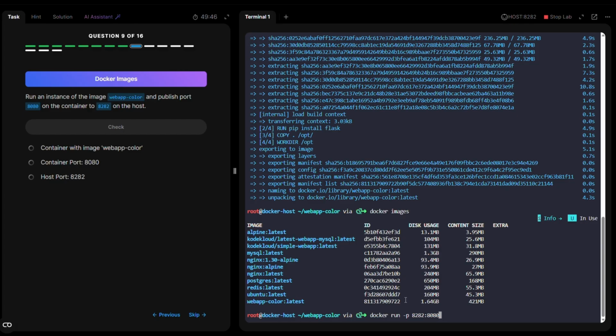The container is running on port 8080. So if you want to access the container, you access it from the host. The traffic from host port 8282 is then forwarded to container port 8080, which is the port where the container is running. Now specify the image, which is webapp-color. I don't know if it's here.